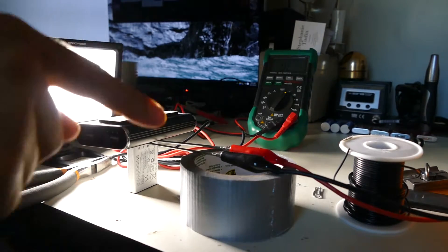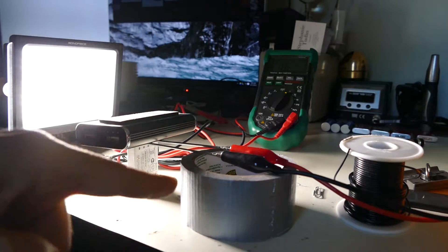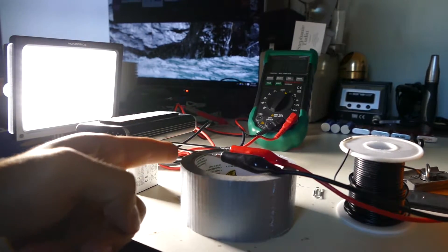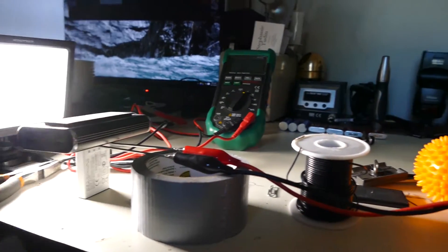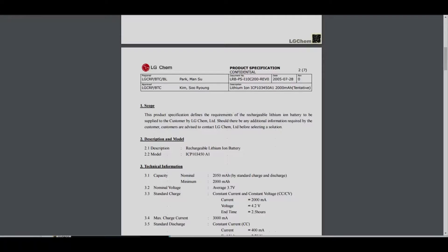This is a bit awkward how I had to connect the leads, because it was almost impossible to get something to hold on to the contacts of the battery. I have these two metal poles hitting the contacts, with zero resistance from the metal pole to the alligator clips, and then to the iCharger.